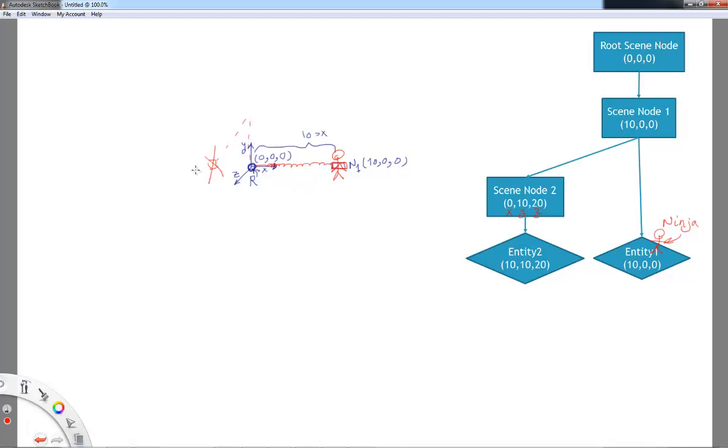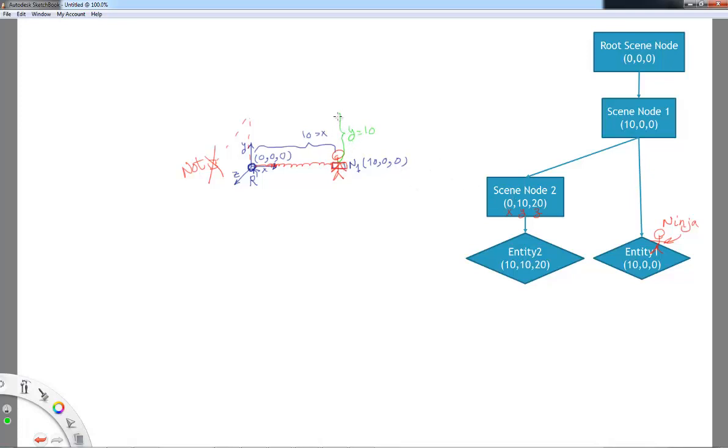So this is not going to be where the node 2 is, because node 2 is parented to scene node 1. Then what's going to happen is that this 10 units and this 20 units would be with respect to scene node 1. So if I were to draw this with the green light, then the scene node 2 is going to be 10 units upwards from scene node 1. So its y is going to be 10. Its x is going to be 0.